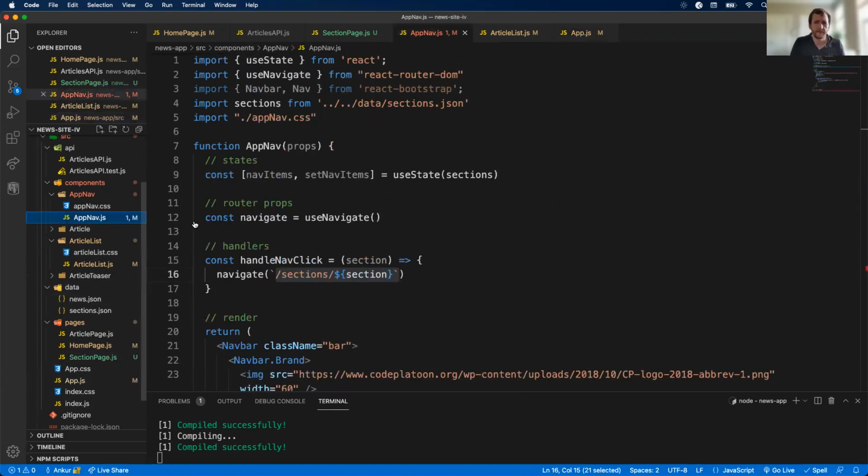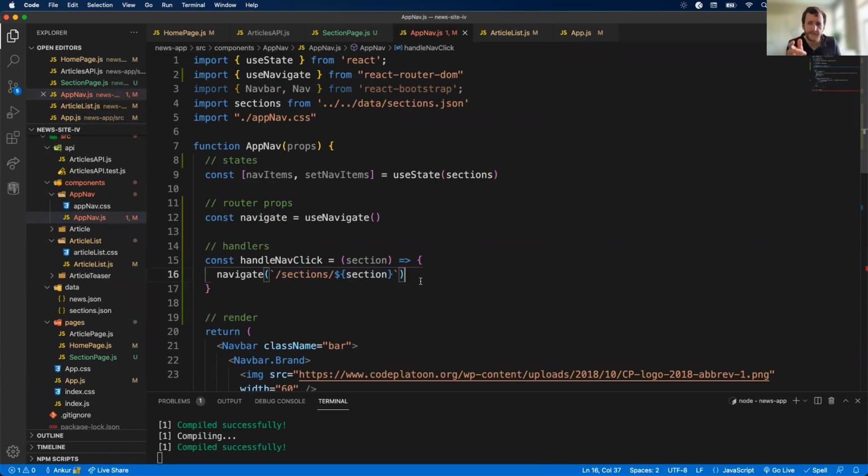Hey, Ankur, on this, so when you call useNavigate, does that actually bring you to a whole other page, or does that just render a certain section of the page? So did you say useNavigate or this navigate call? Navigate down there, both of them. When you use that function, are you just changing the URL in the page, or are you actually going to a whole new page?